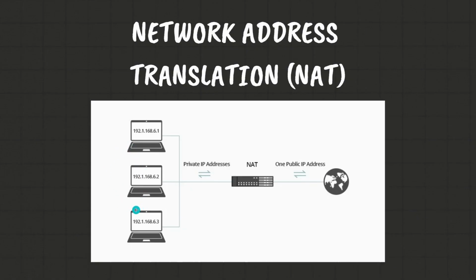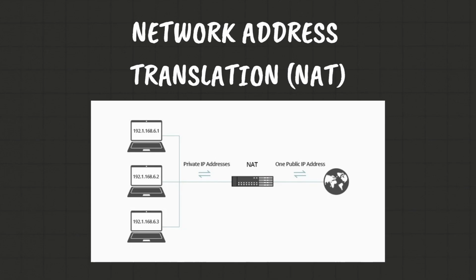There are a bunch of devices which have their own private IP addresses. When they have to communicate to the outer world via the internet, they need a public IP address. This is where NAT comes into the picture. NAT is not a hardware technology, rather it is embedded into your router only.